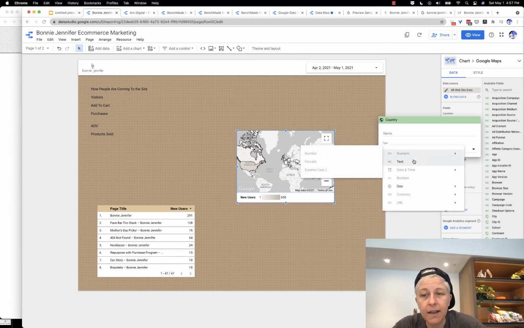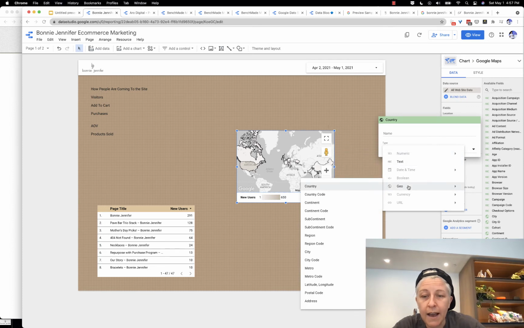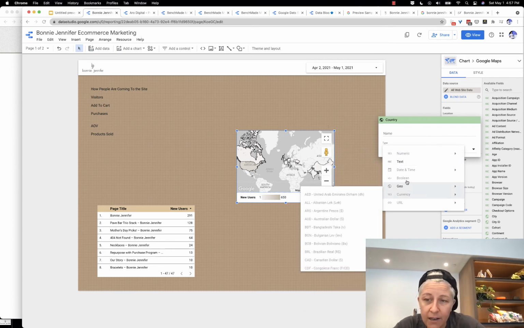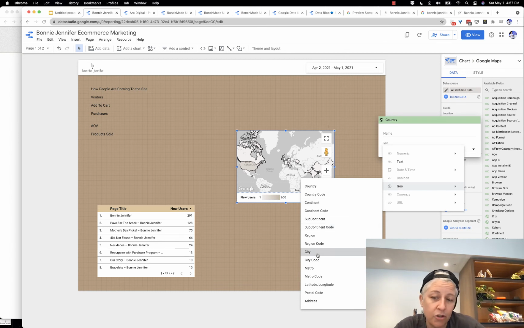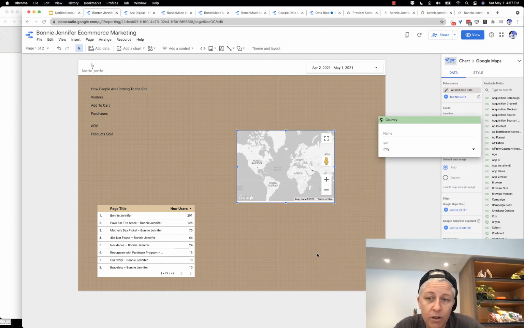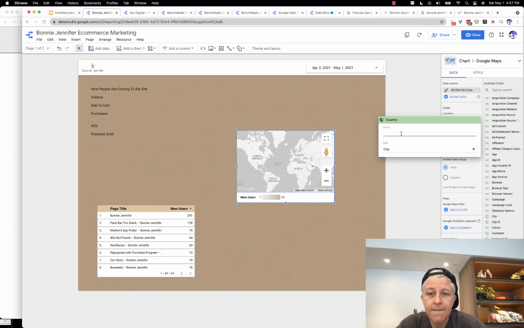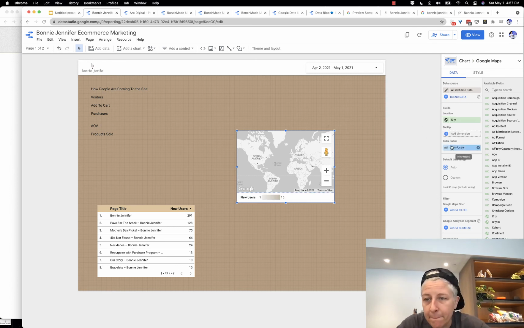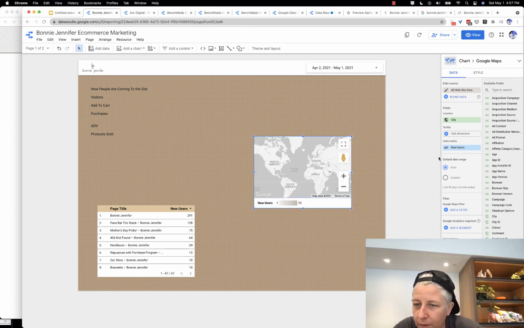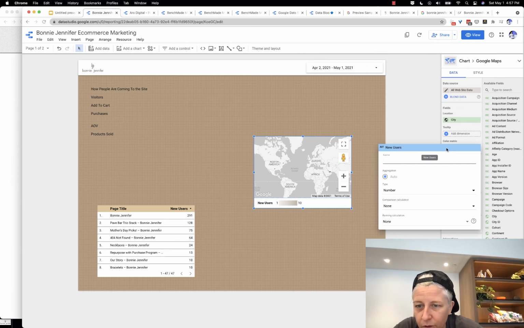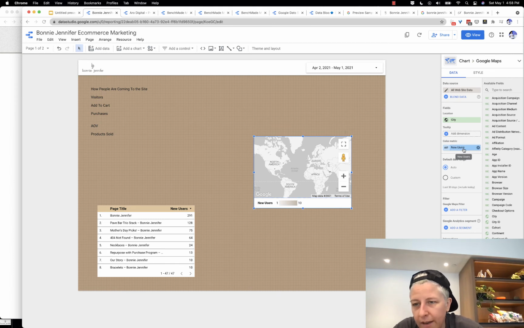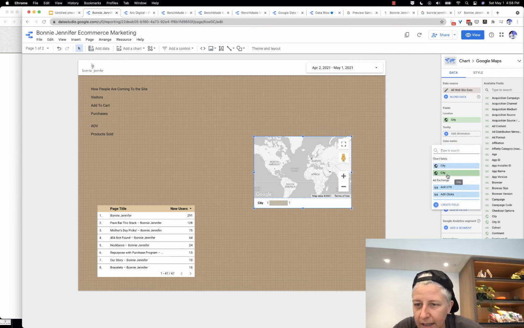But then you can choose, okay, I don't want country. I'm actually more interested in, because we only ship to the US, I want to know city, right? And the metric would be not new users, but let's say, if you wanted it to be new users, it could be that, or you could play around basically and see what happens.